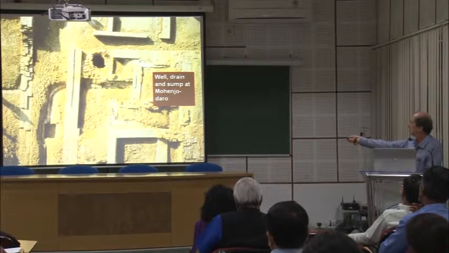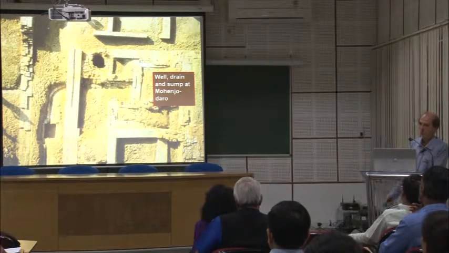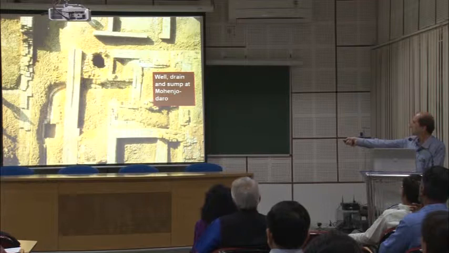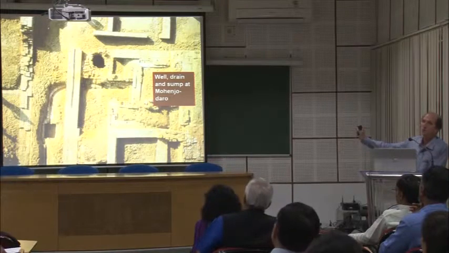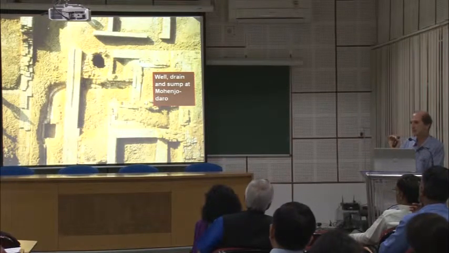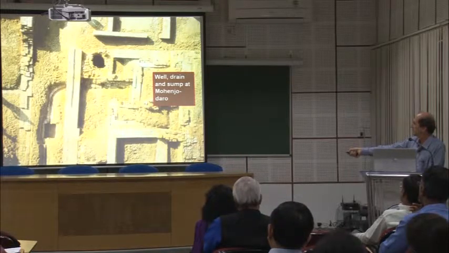Anyway, the used waters are going to flow into this drain, which must have been covered, of course, within the house. Then they cross underneath the boundary wall of the house. And you can see a very nicely curved drain section. Of course, all of which is made of baked bricks, fired bricks, because in a context of water, you cannot do with just mud bricks. And then this goes on. This is now under the lane.